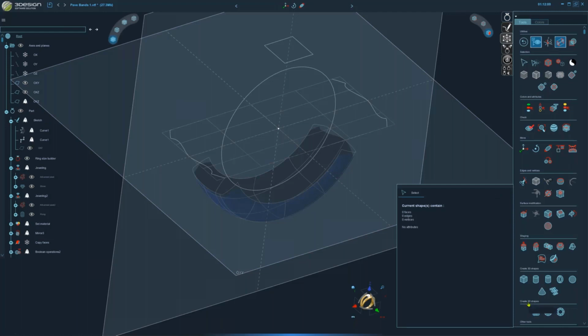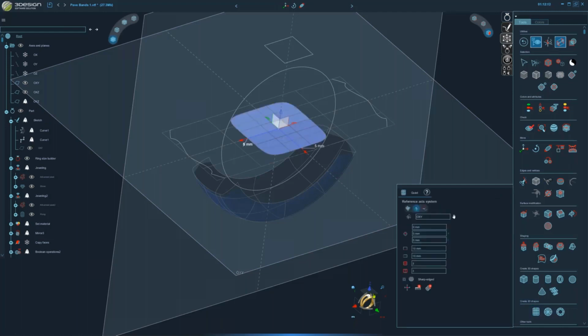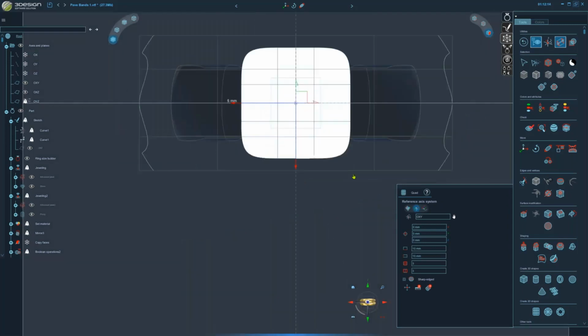This is called a quad. It's one of the 2D shapes. So it's going to create it like so. We can subdivide this any way we want. It's 3 by 3 by default. I think we need to match this kind of shape here, so let's do like 5 by 5. You don't want to give it too many faces because the more faces, that's 4 times as many points that you have to move around. So try to keep it as simple as you need, just like a NURBS curve, as simple as possible with enough points to create the shape you're creating.